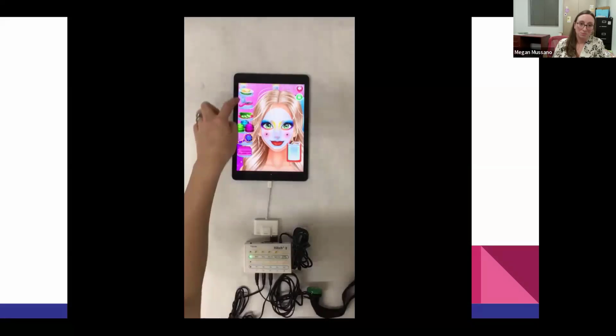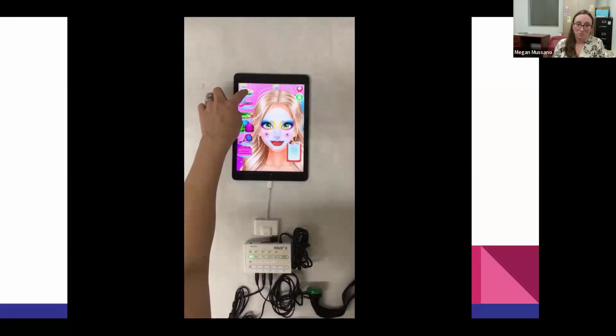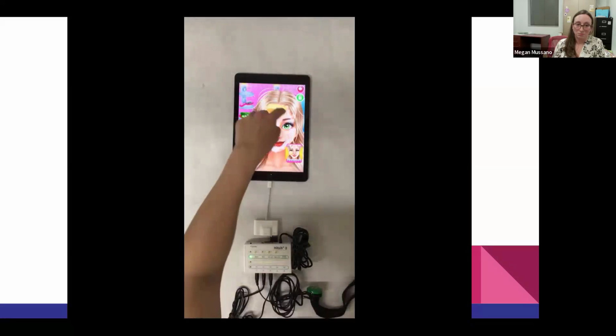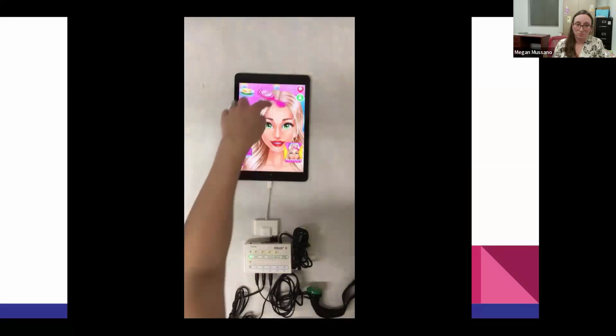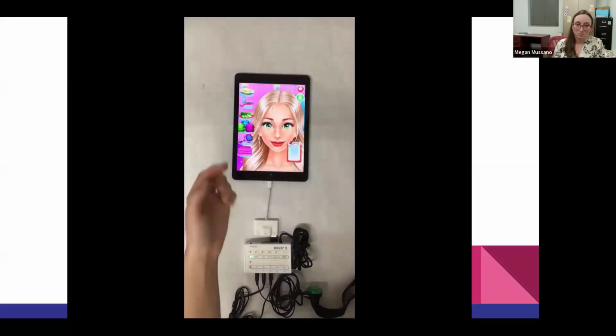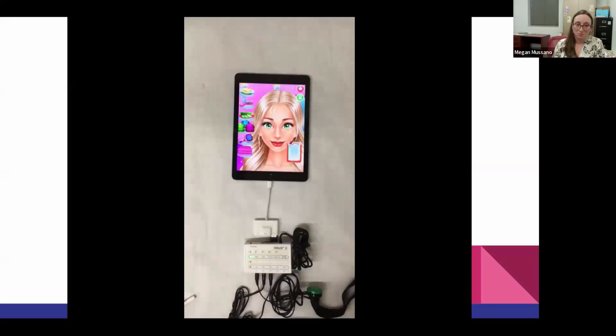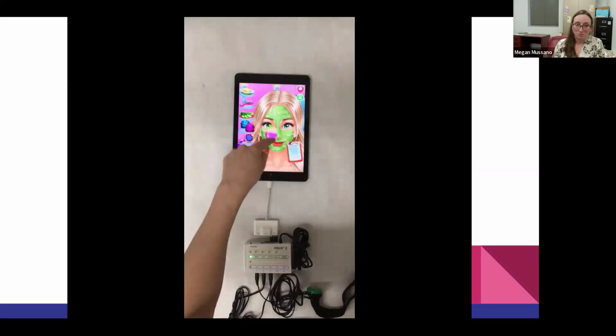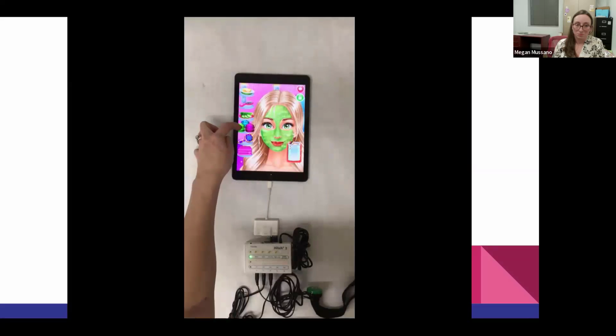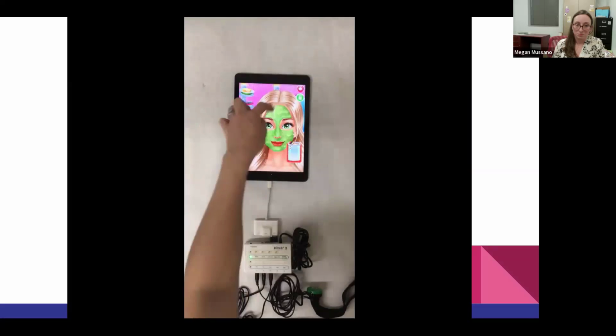In this app, you must take soap, wash the face, you need to take a brush and brush the hair. Practice the app and go through the movements to determine what's necessary. Once you decide what your finger is actually doing, for example, picking the green face mask and putting it on, determine the path that your finger took.